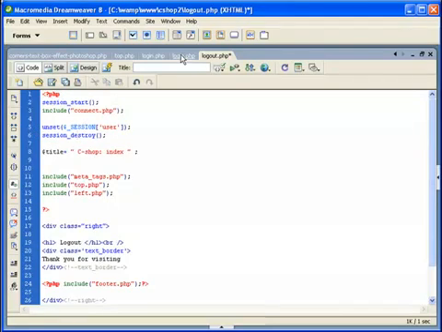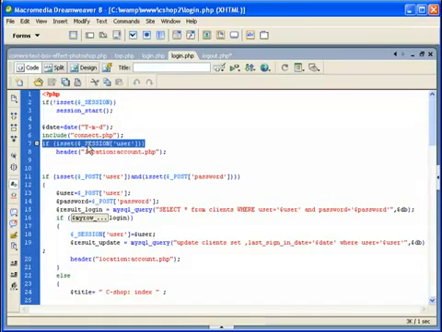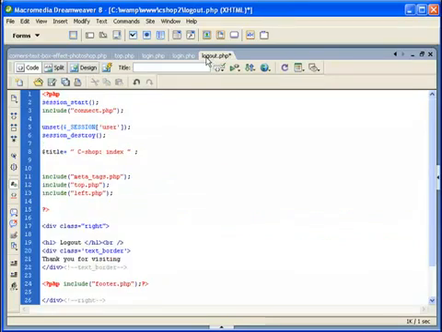So now you should be able to check if your user is inside your database with the correct password, and if yes, set the session. Then you will be able to check if the user is logged in by checking if session is set, and to log out by unsetting the session and destroying it. That's the general concept.